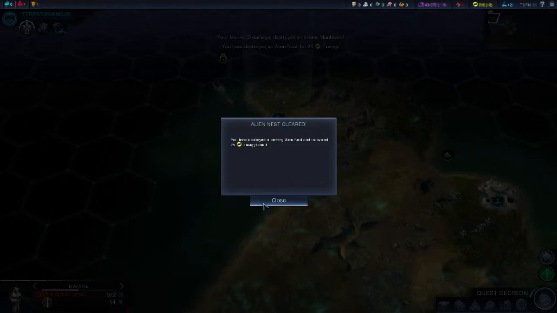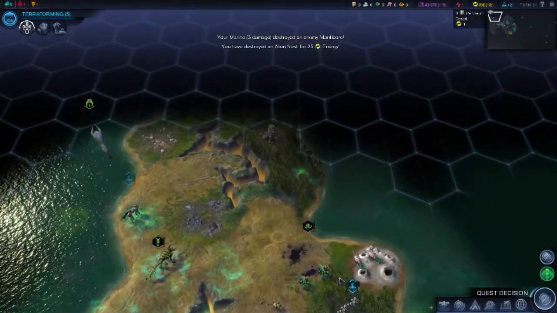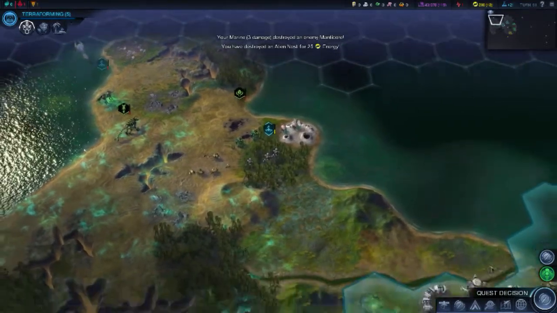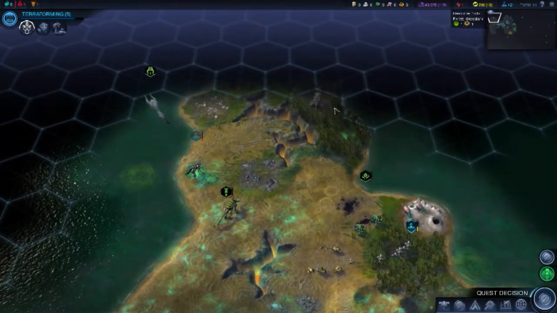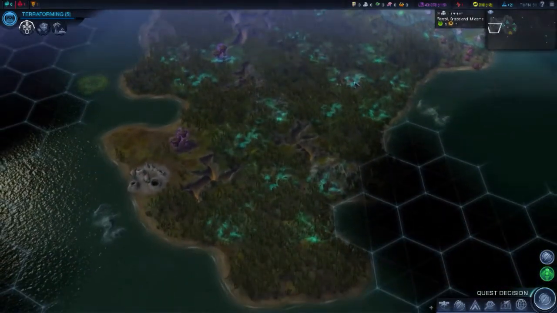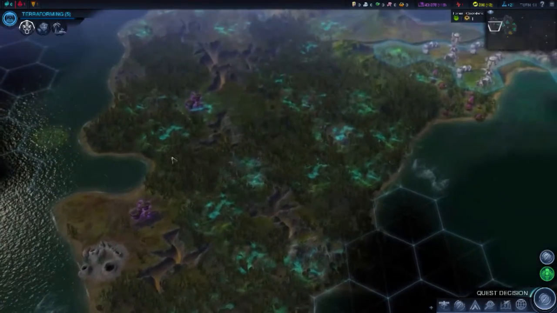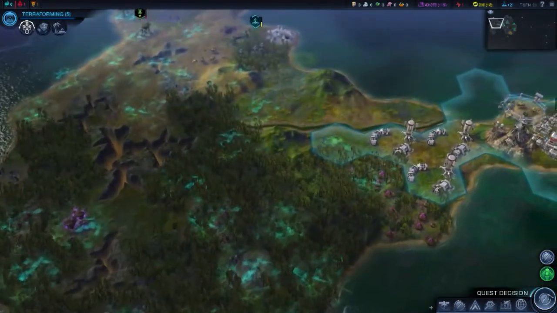So we've got 25 energy from that. That's pretty useful, but they're in miasma at the moment, which is not what I wanted, to be honest. But we are slowly clearing out the aliens from this area, which is what we want to do. And then we'll move down here. We want to get some of this titanium, and we want to be getting some more of this floatstone if we can.